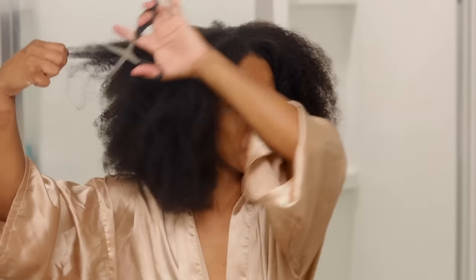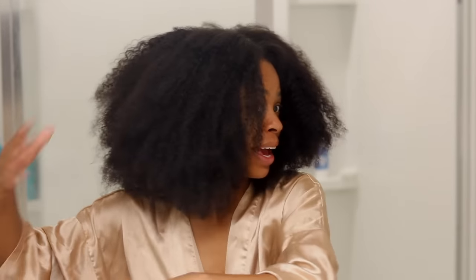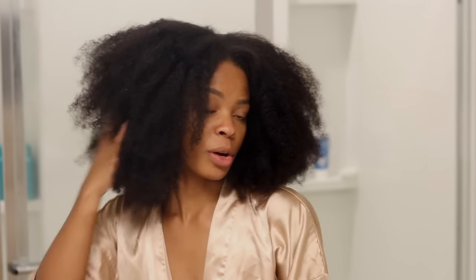I am going to cut this hair a little bit just to give it a little more shape, but honestly, y'all see it. Like, it's giving everything it needs to give. I'm keeping it just like this. I love this too much. Like, I don't know if I'm gonna be able to take these up off my head. I just don't know. It is a natural girl i-tip summer.